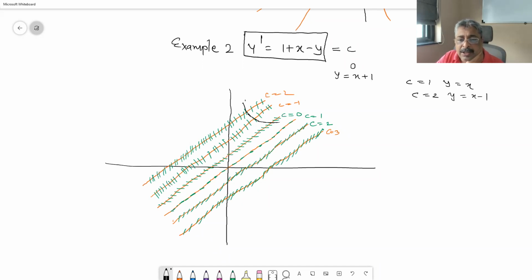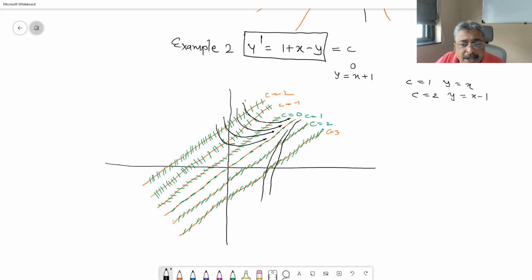And then here, if it enters this corridor, C is equal to 0, C is equal to 2, then the curve is supposed to be asymptotic with respect to C is equal to 1. So these integral curves are going to be going like this. All are going to be distinct. They will not intersect each other, nor will they intersect the line C is equal to 1. The curve is going to enter like this. What will happen on the other side of C is equal to 1? Similar. It will go like this, something like this.